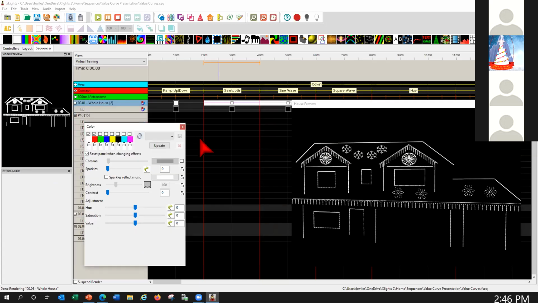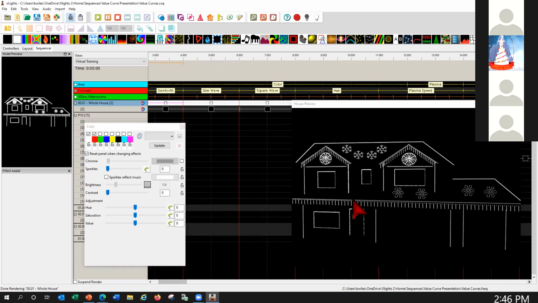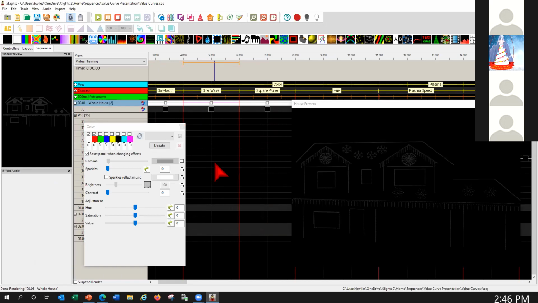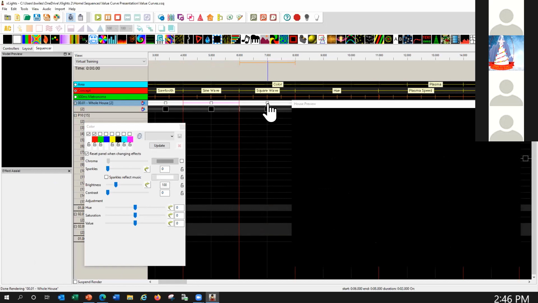So you get something like a ramp that gives you an up and down motion. Sine wave, which I don't use very often, is more of a fluid up and down that brings things in and out. And then we'll look at a square wave. A square wave is useful if you want to blink things on and off.